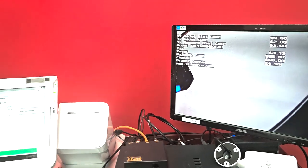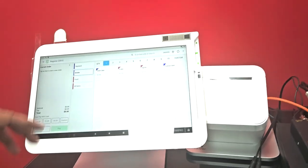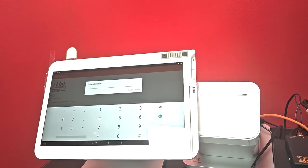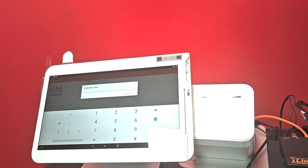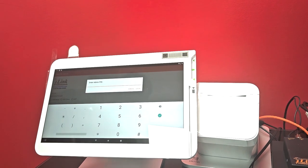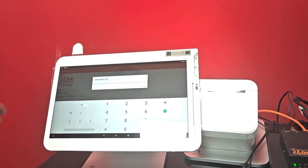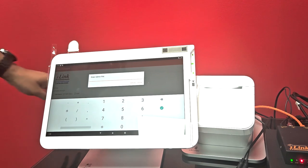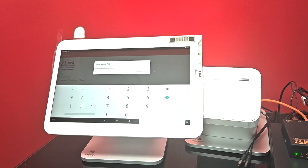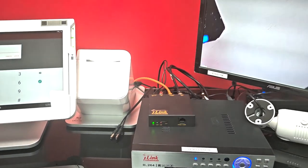One last thing: when you first connect the USB-to-serial adapter to the Clover USB hub and open the Security Camera app — or when you first go into the Register app — you may see a black pop-up warning asking for USB permission. There's a checkbox in that dialog; check it and tap OK, and it will not appear again. It may come up once in the Security Camera app and once in the Register app, but after that it goes away permanently. If you see it, don't worry — just check the box and hit OK.